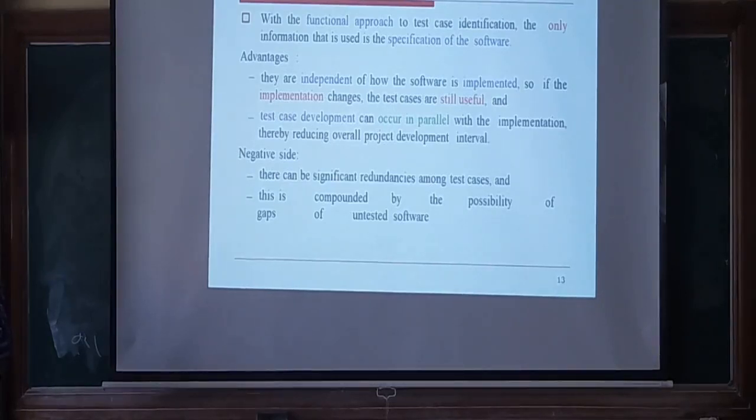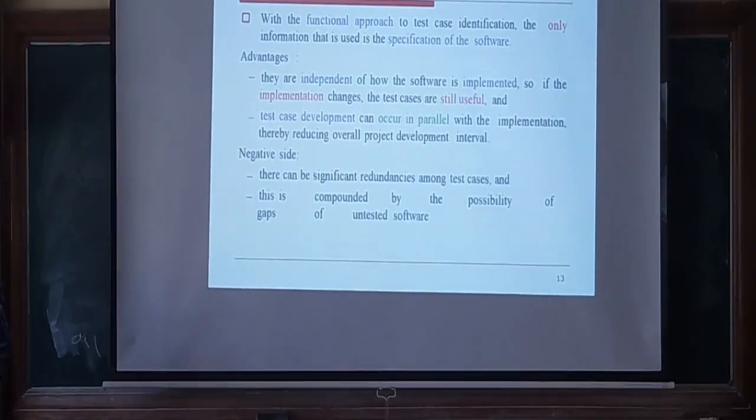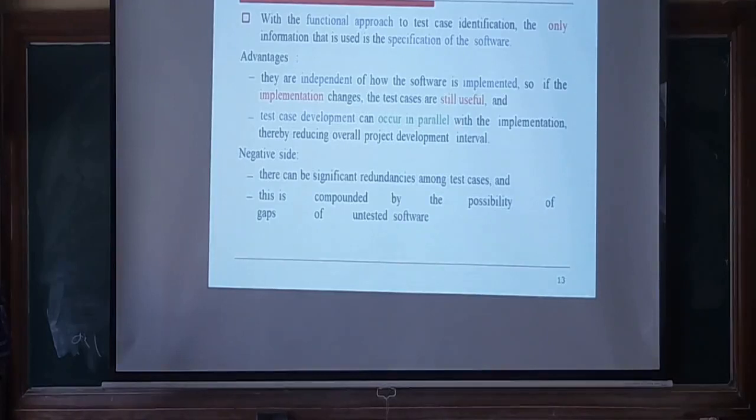So when we develop the test cases only from the input and the output ranges, without considering the implementation part, the test cases remain useful even if the inner implementation of the function changes. And test case development can occur in parallel to the implementation. That is, while the implementation is going on, the test case development can occur in parallel, and that reduces the overall project development interval.